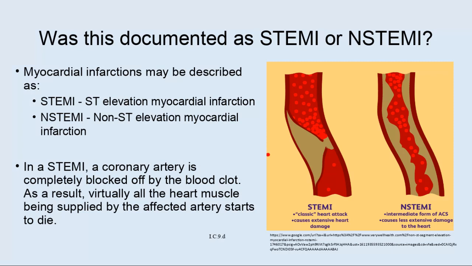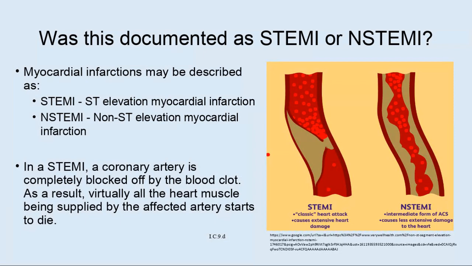So first of all, was this documented as a STEMI or an NSTEMI? Myocardial infarctions may, or sometimes may not, be described as STEMIs and NSTEMIs. A STEMI is an ST elevation myocardial infarction, and NSTEMI is a non-ST elevation myocardial infarction. You can see from the picture, in a STEMI, a coronary artery is completely blocked off by a blood clot.